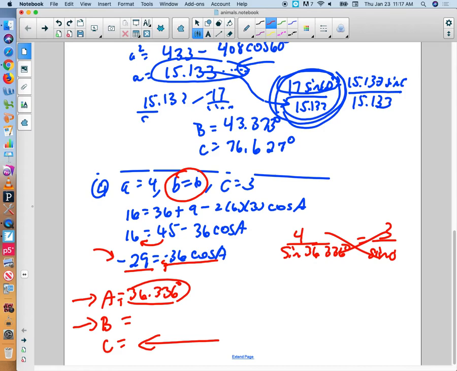Somebody else may have thought of this. Law of cosines is so awesome. If any of these are obtuse, which one will it be? I wouldn't have found A first anyway. I would have used law of cosines and found angle B, and then I could work the problem however I want. Did you do that, Grace? Good. Awesome. Wow, that's a lot of intuition and fluency in this mathematics. So anyway, anybody else do that besides Grace? Good. Yeah, I found B with law of cosines. Do y'all see how you can look at it now and target that?